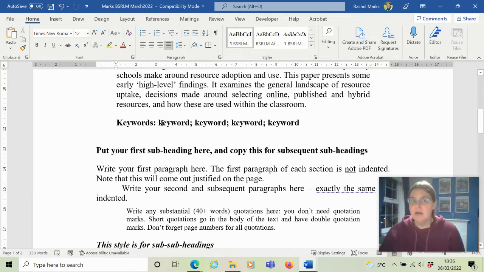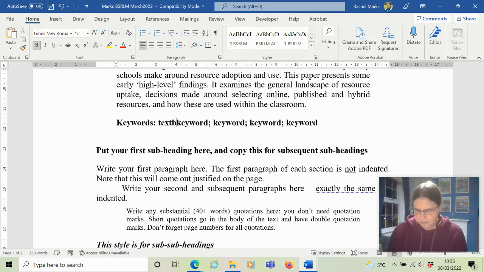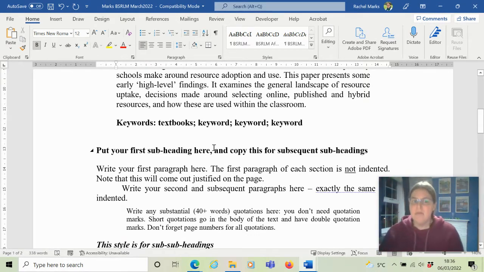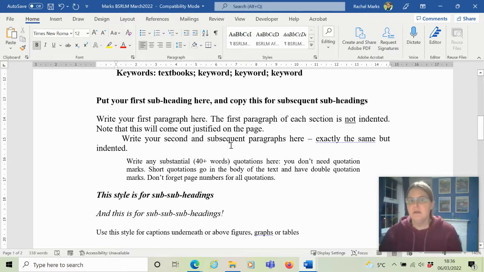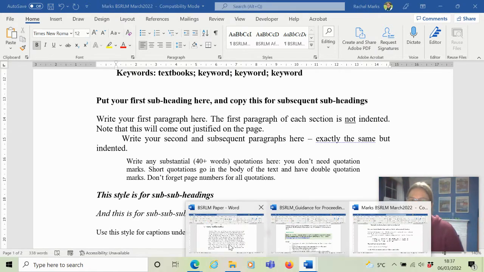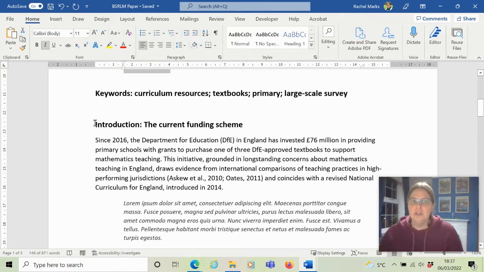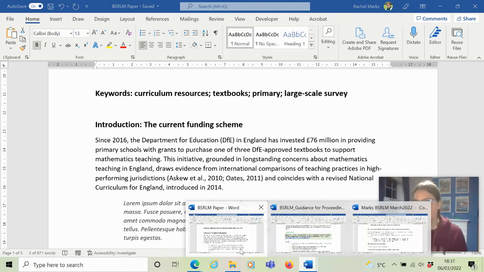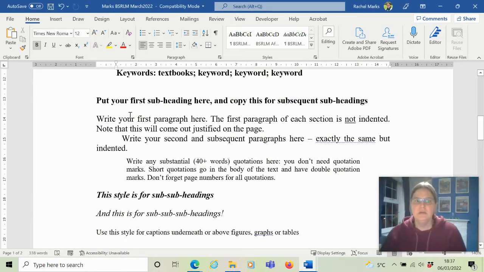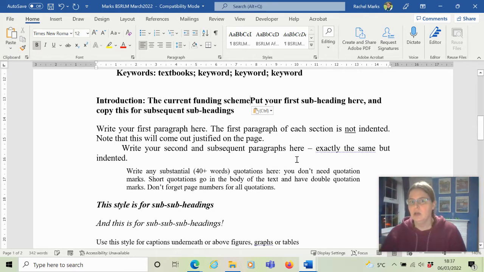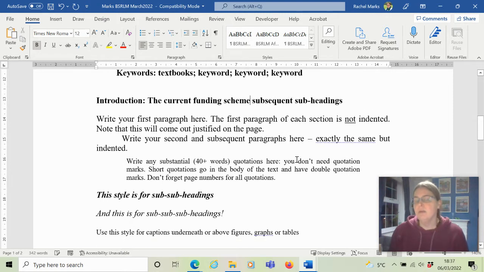So some bits you might want to type things directly in, whereas other parts you might want to copy and paste. Both work, but do make sure whenever you're copying and pasting. So let me go to my first section here. I'm going to go back to my paper I've already written, and I want to use this as my title. So I can copy that and be ready to paste it in, but rather than a direct Control V or paste, all I'm going to do in the place I want it, cursor in the right place, is paste text only. That makes sure that the styles that are embedded in the template remain the same.